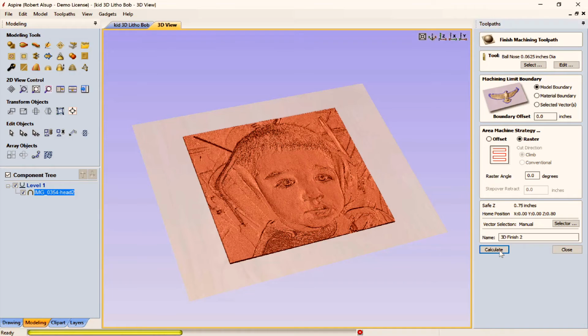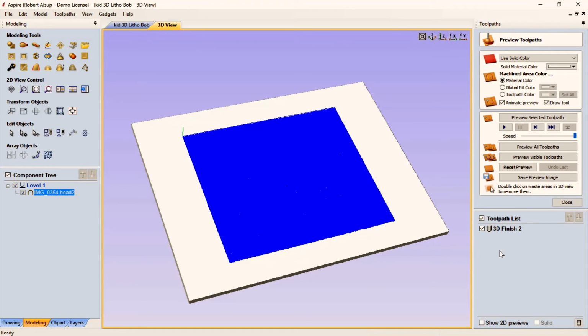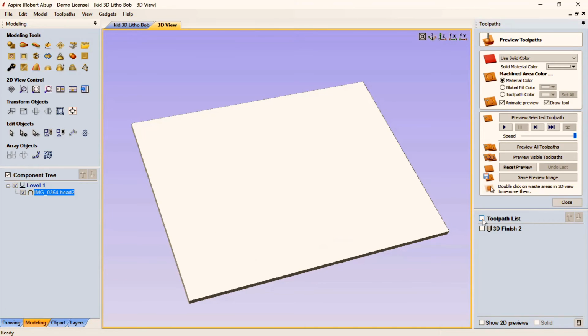Now, 3D toolpaths take a little while to calculate, so they have this nice little yellow bar that moves along at the bottom, and we should be almost done with it. And then we'll see the toolpath actually applied. All right. And there it is. Now, let's see what happens here.